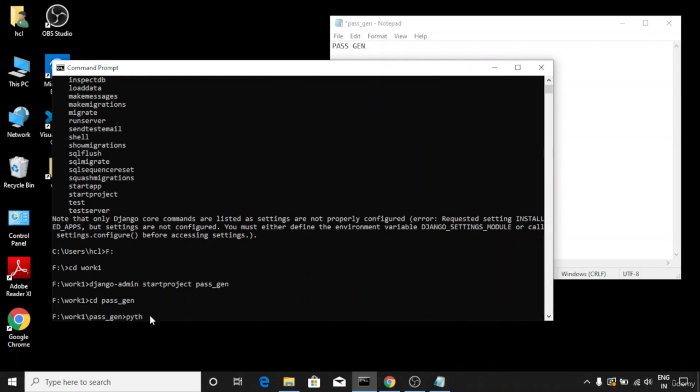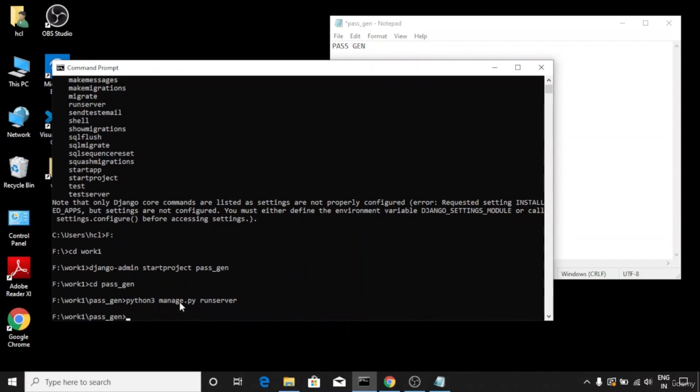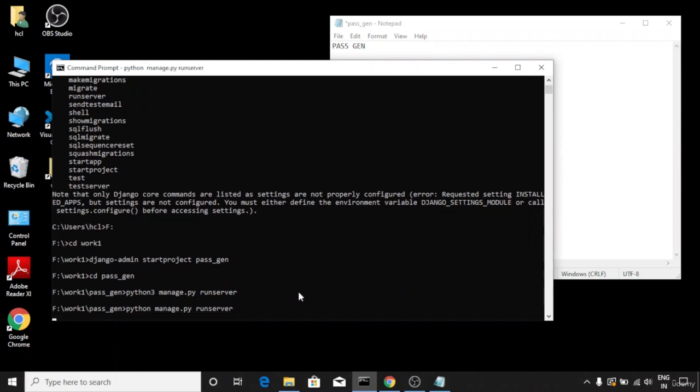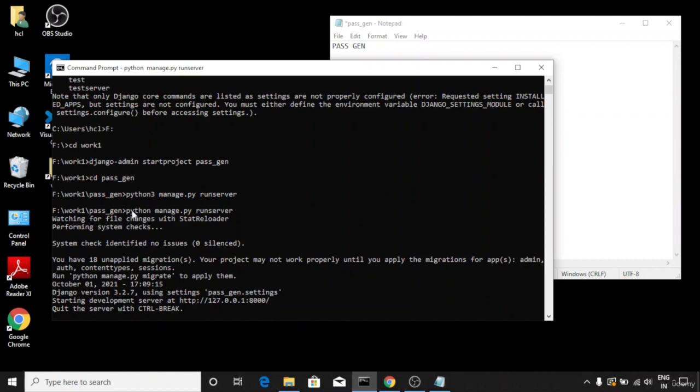Now we will just run that file. So here I write python3 manage.py, and this time we will be using a different function, runserver, which is again provided by Django. So here I write runserver. When you do this, it has not worked, so I will write it again: python manage.py runserver. So let's check. It has completed its task, it's working, and it is showing something.